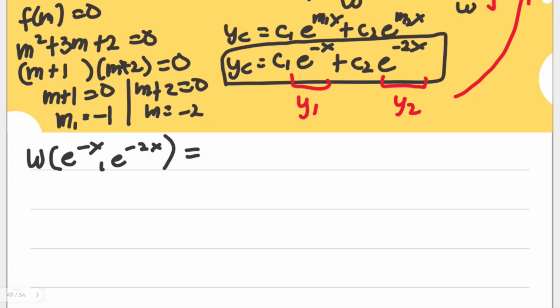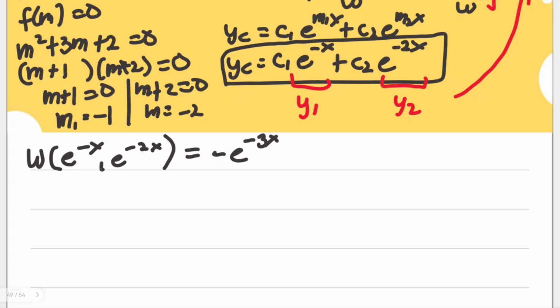And because the Wronskian is just the determinant of a certain matrix, and by the way, speaking of matrix, we are also going to present here the same matrix because it will be used for our W sub 1 and W sub 2. The Wronskian of these two functions is negative e to the power of negative 3x. That's the Wronskian. Again, the video is already provided below. You might want to check the process involved there to solve for this said Wronskian.